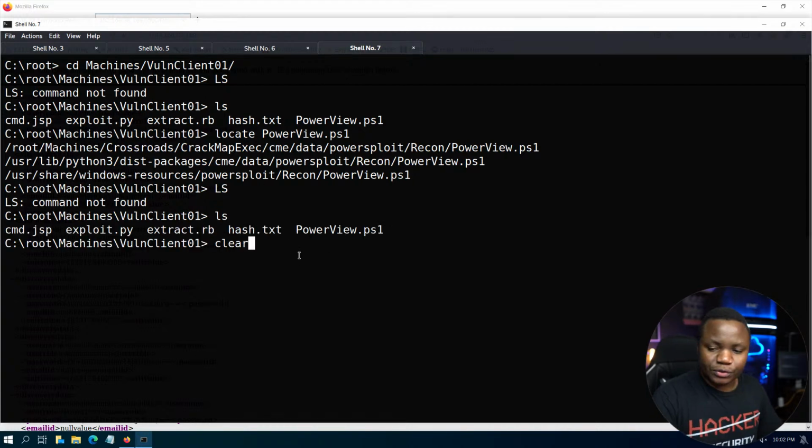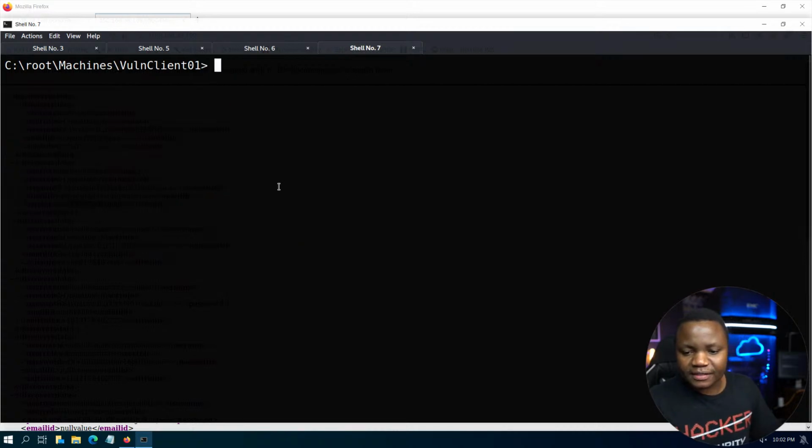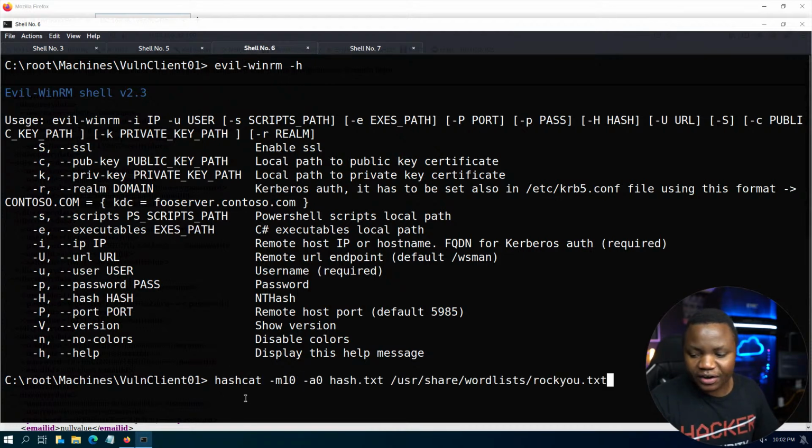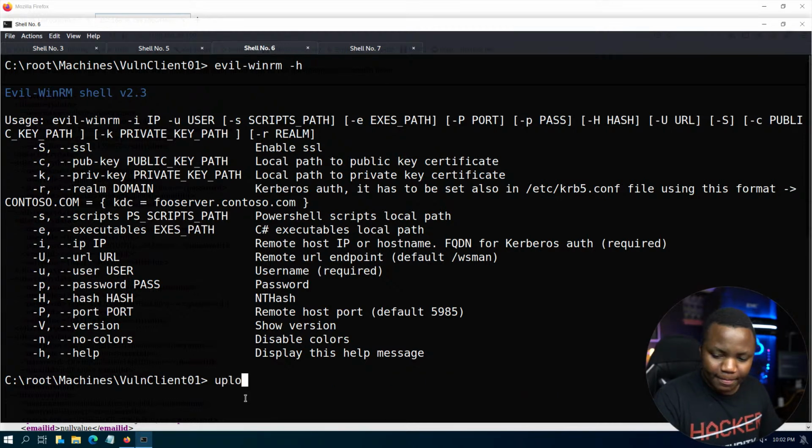So what I can do is, since I launched my evil WinRM from this directory, in the same directory where PowerView is, I should be able to say upload PowerView. I don't think autocomplete works here.